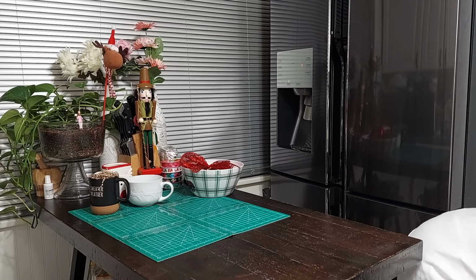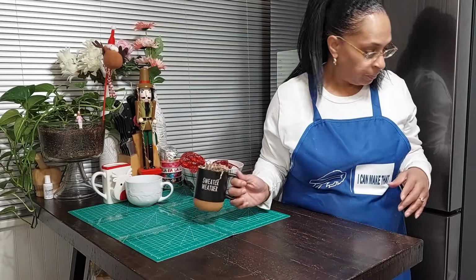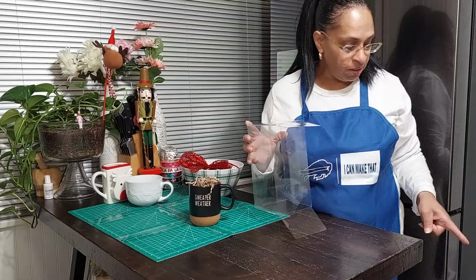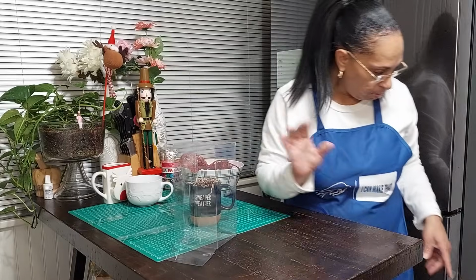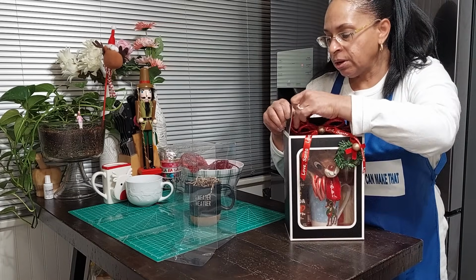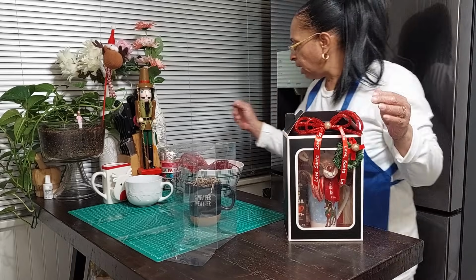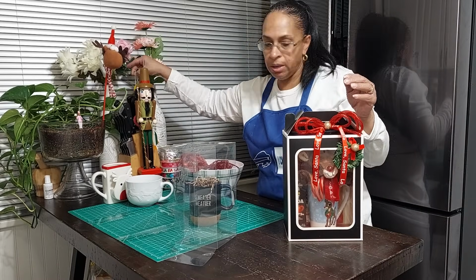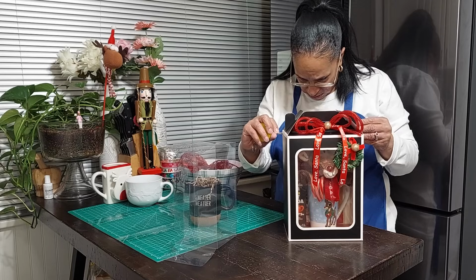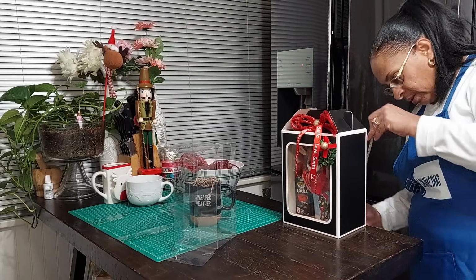Now the next one. I'm going from easiest to hardest. The next one is this one, the men's gift. The size of this gable box is 9 by, oh, that's probably why I couldn't get it, because I didn't push it all the way down. It's 9 by, let's just make sure real quick. Not giving you the wrong information. It is 9 by 7, I believe.